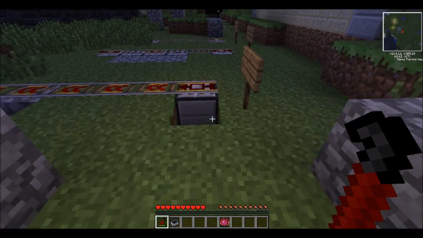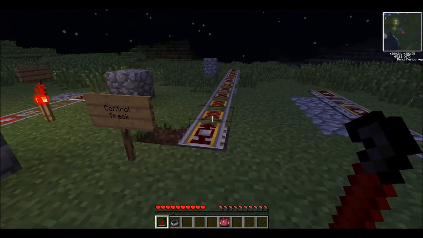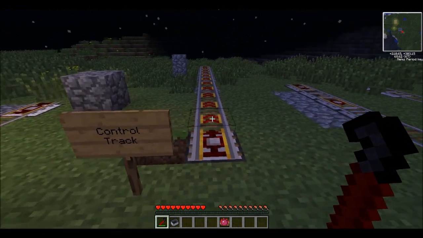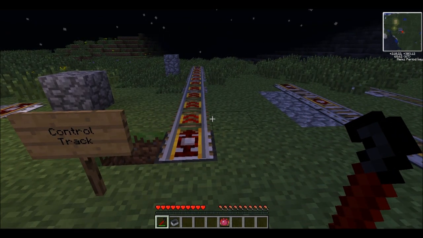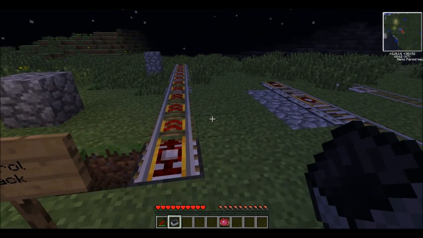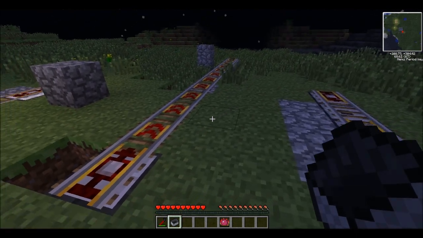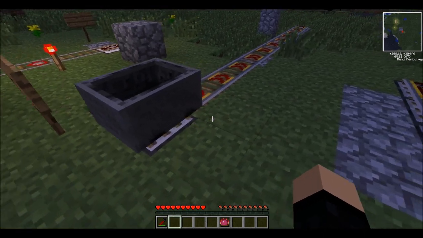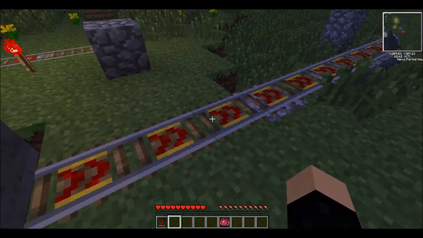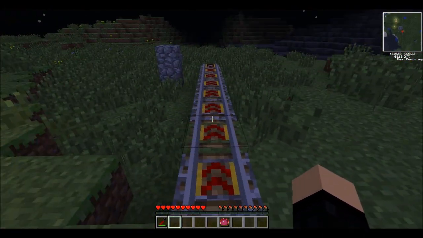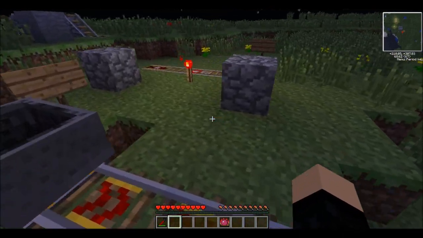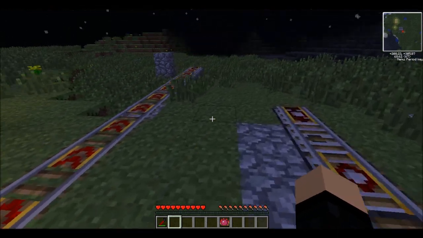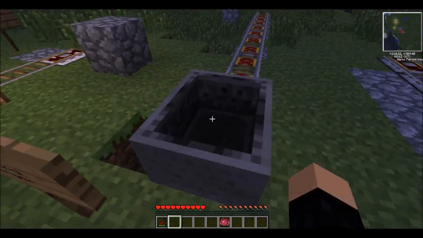Now this thing is the control track, and control isn't really an alright term for it. It works because it does sort of control the tracks, but it's a bit difficult to explain. What it does is, in the direction of the arrow, it provides a little bit of a push. It's not a booster track, and it won't immediately apply the boost. It's a very, very weak boost.